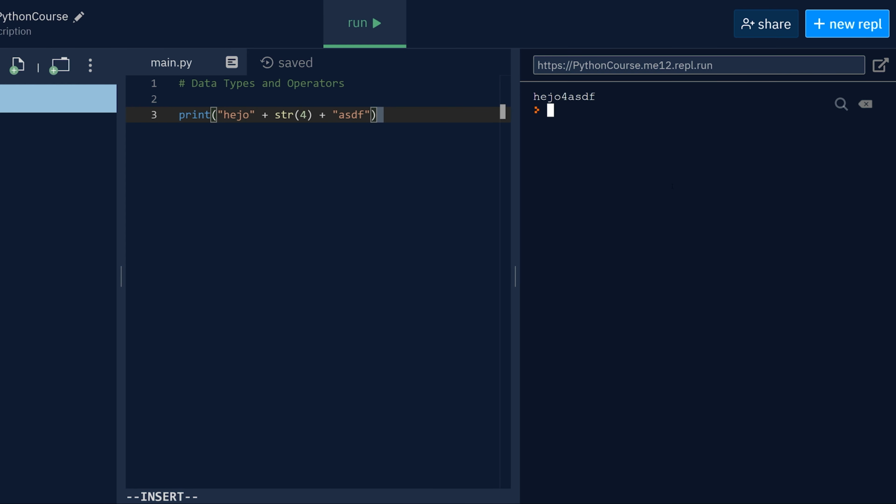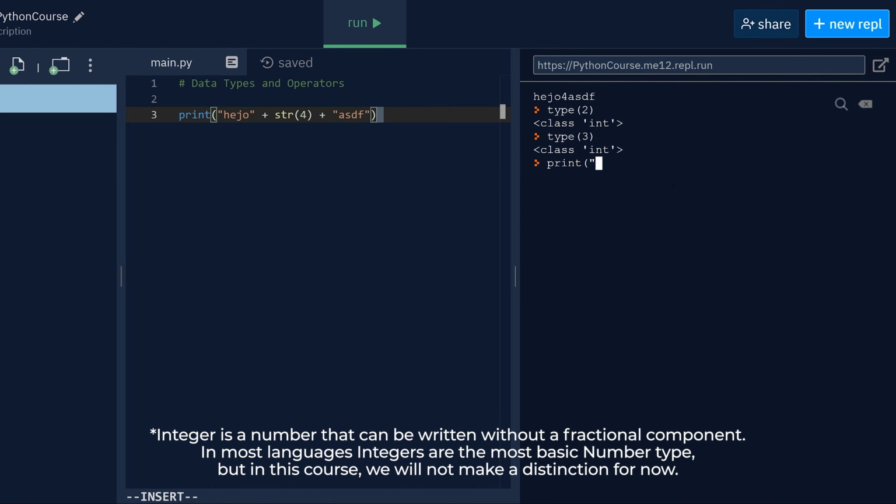Now, one more thing I want to teach you is a command called type. As you can see, every time I use these functions, I always write the name of the function, and then I do open parentheses and close parentheses. That indicates that it's a function. So it's not about what the name is, it's about how you call it. Print is also a function that just prints whatever is inside, prints the string. And then type tells you what kind of type it is.